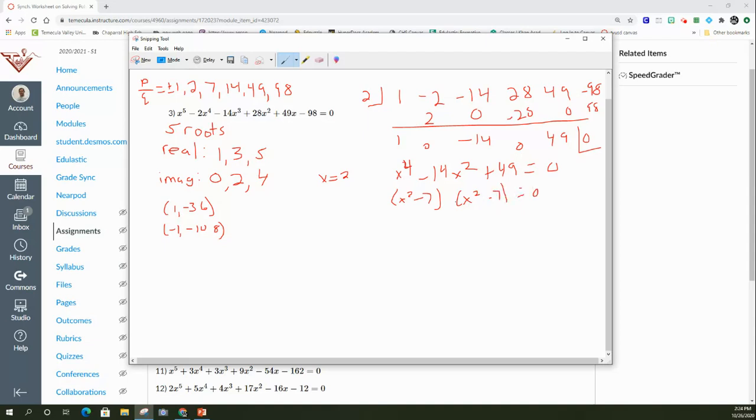And so it's the same thing. So I'm going to get multiplicities, right? It's going to be x equals plus or minus rad 7 with the multiplicity of 2. All right, so right there, that's 4 answers, right? Plus rad 7 twice, negative rad 7 twice, and then x equals 2. All right, so those are my 5 answers, 5 real answers. 1 is rational and 4 are irrational. All right, but it's 5 real, 0 imaginary.